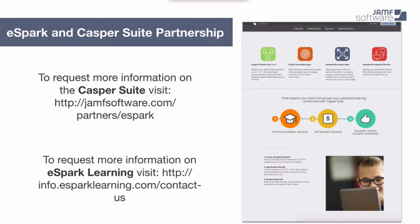So we want to make sure that students are really engaged with these apps, and if we curate an app that gets a significant amount of thumbs down, we'll go ahead and yank that from our curriculum and put a new app in there that will get a higher engagement rating. So all of our apps are third-party iOS apps, which means that we don't create these apps ourselves. We're just leveraging the strength of Apple's amazing iOS ecosystem, so that the app catalog evolves over time to capture the latest and greatest apps that are out there.